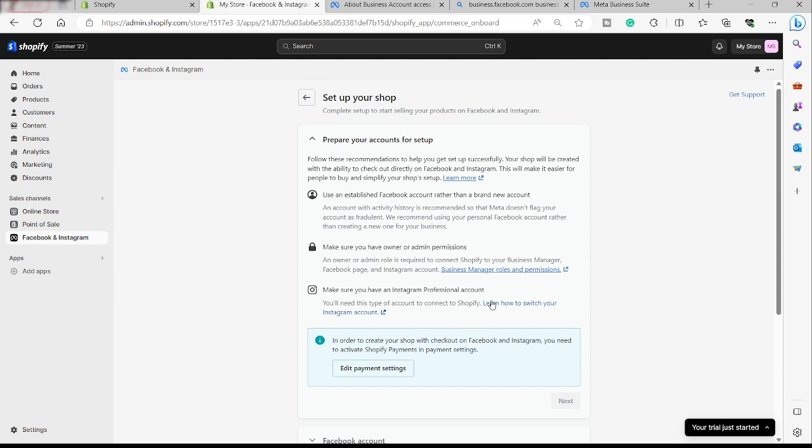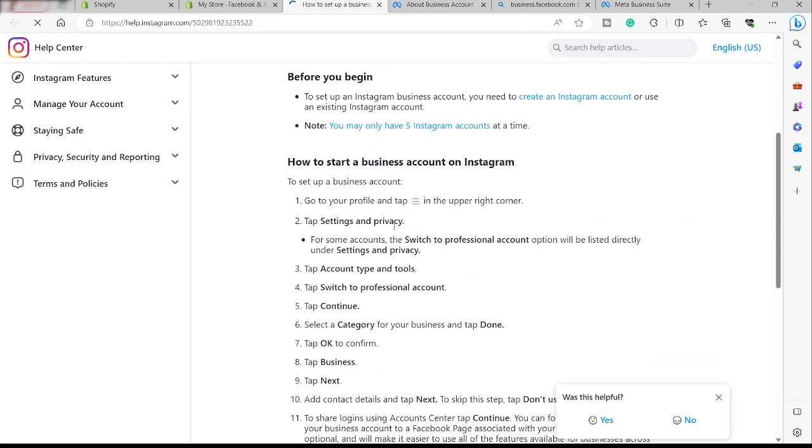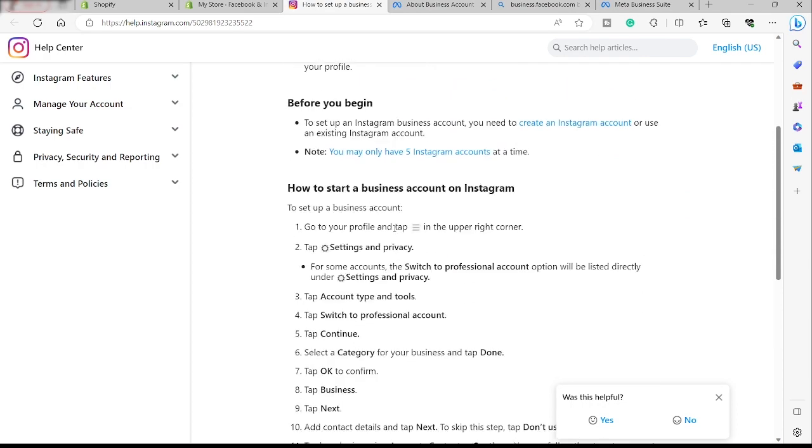You can just go to settings, manage your account, and change it to professional account. It's very easy. We also have the step here. If you don't know how to do it, just click the link to learn how to switch your Instagram account, and there are steps here to follow as well.